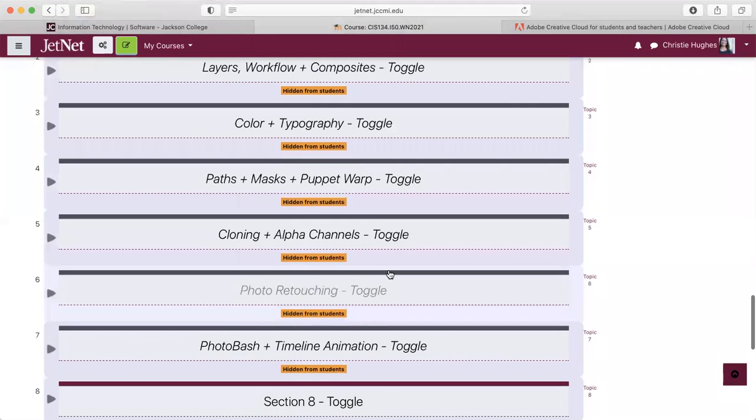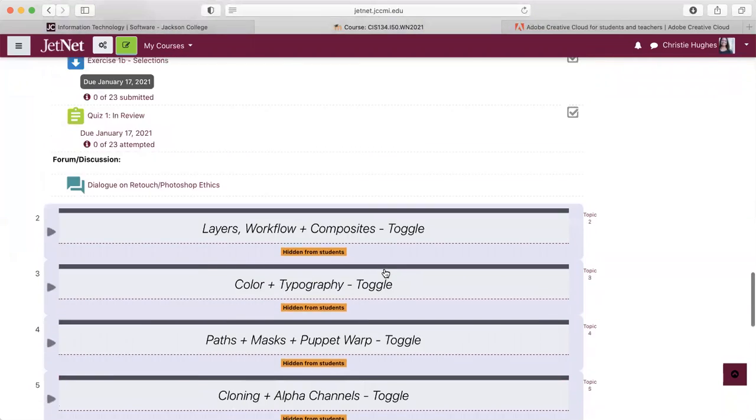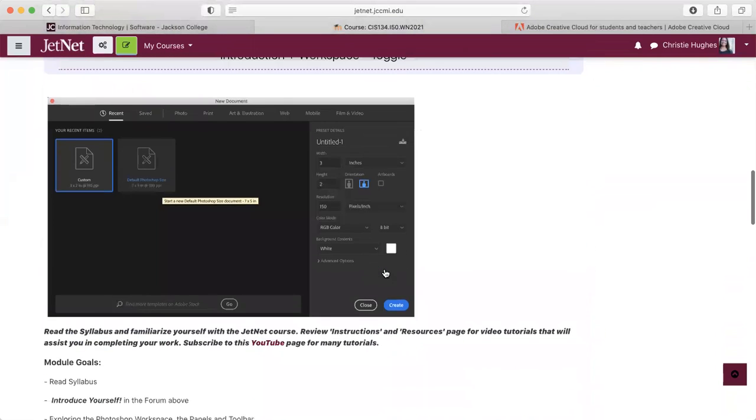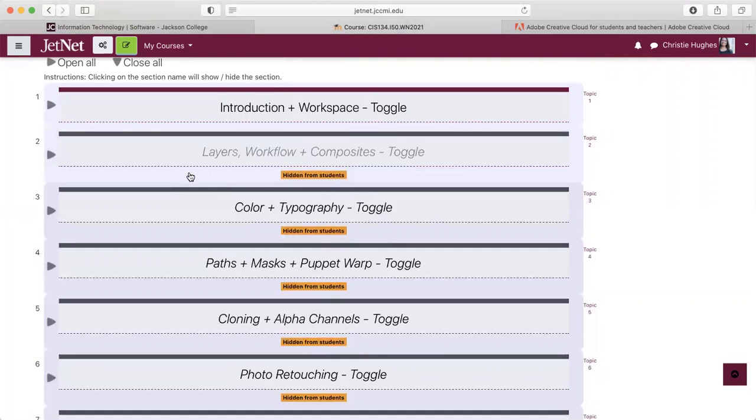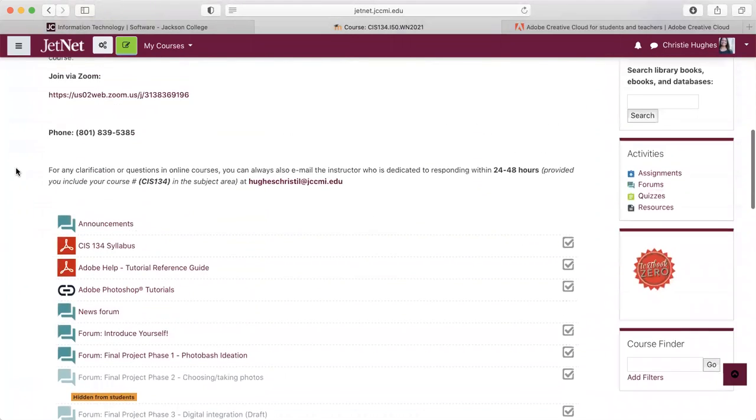This gives you a really good idea of what's to come. I won't hold them closed for very long, but as we get comfortable in the program, I want to let you focus on the very bare bones of what we're going to learn before I start to open these up.